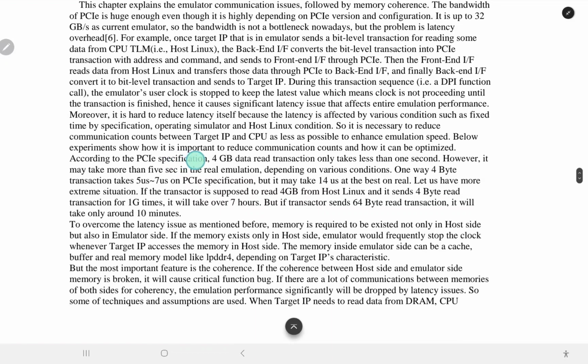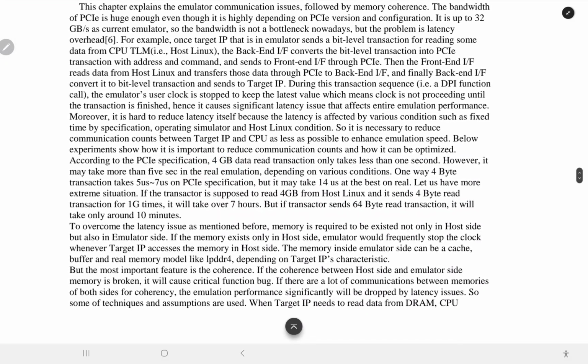According to the PCIe specification, a 4 GB data read transaction takes less than 1 second. However, it may take more than 5 seconds in real emulation, depending on various conditions. One-way 4-byte transaction takes 5 to 7 microseconds in the PCIe specification, but it may take 14 microseconds at best in reality.